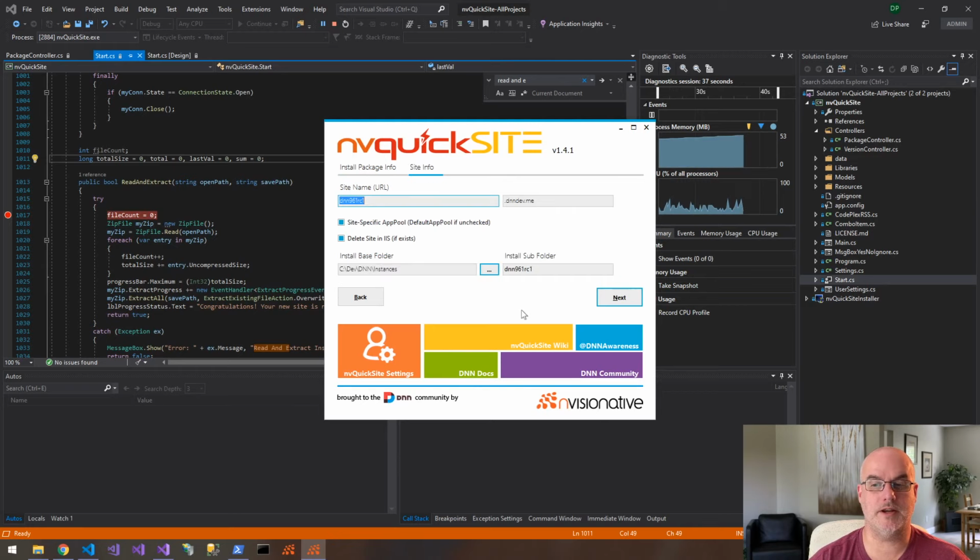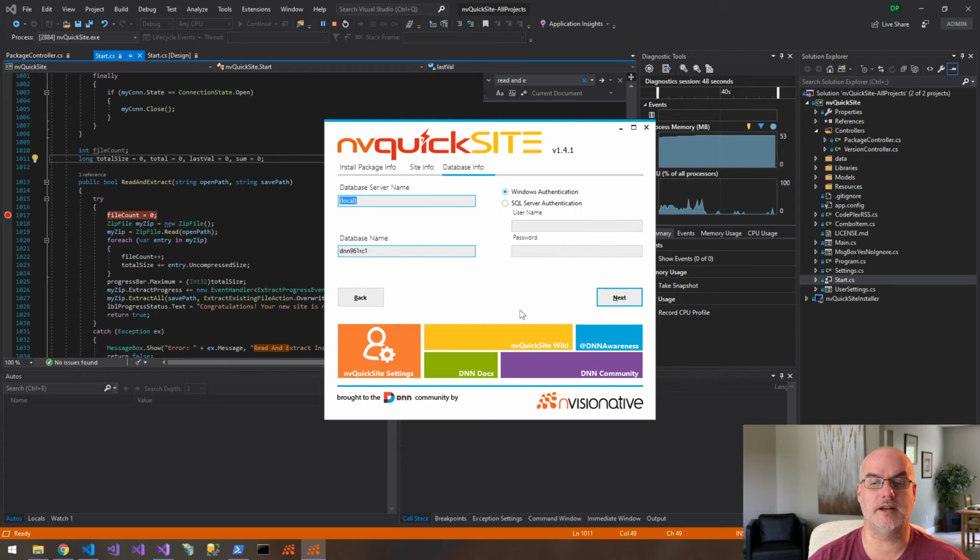So it re-downloads and it automatically goes to the next tab. We're going to choose the same thing, and it'll prompt us to let us know it's going to delete everything. So I'm going to say yes and let it do that. And then we'll accept the database info and hit next here. So it should hit our breakpoint again at this point.